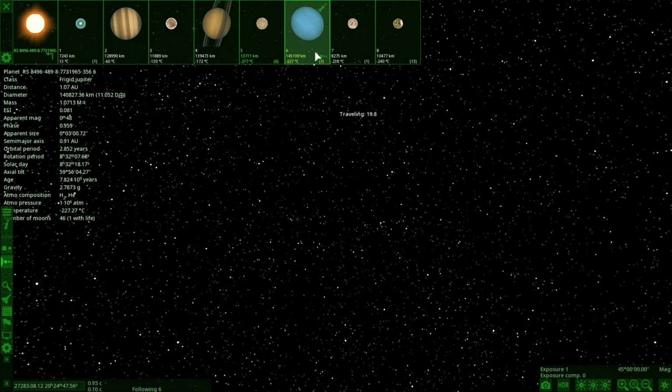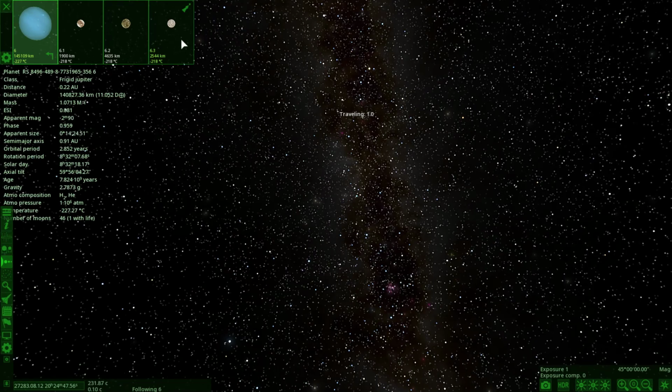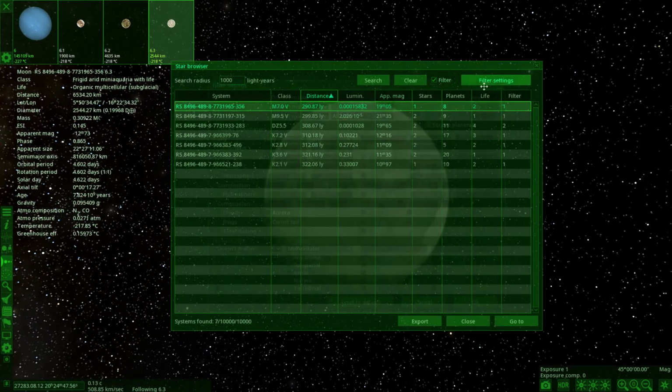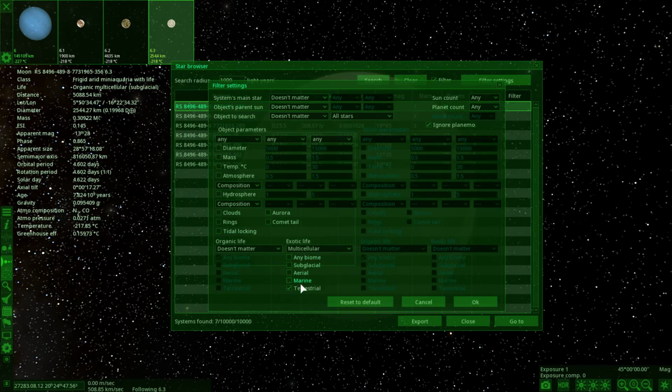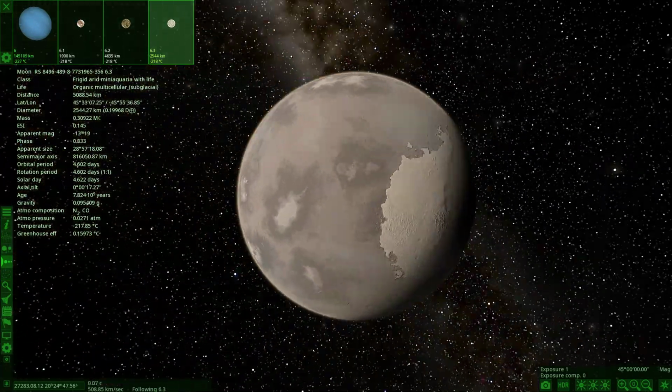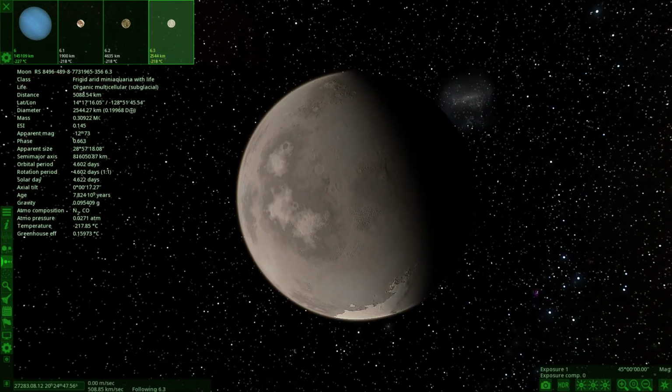And then the last object is around this frigid Jupiter. So here we go. So this is the last one of the day, multicellular, subglacial. But yeah, it doesn't seem like this criteria is as good. So you have to still keep an eye out for stuff on there though, and change things up every few episodes as well. But yeah, there we go. So that is the last object of the day there, guys.